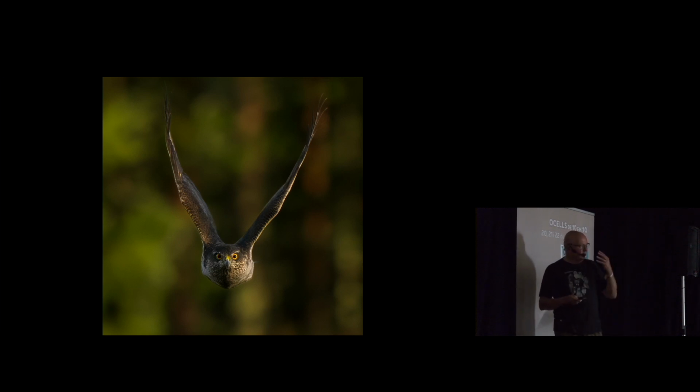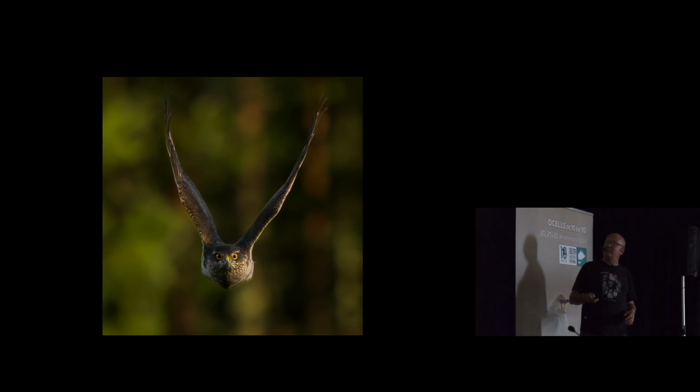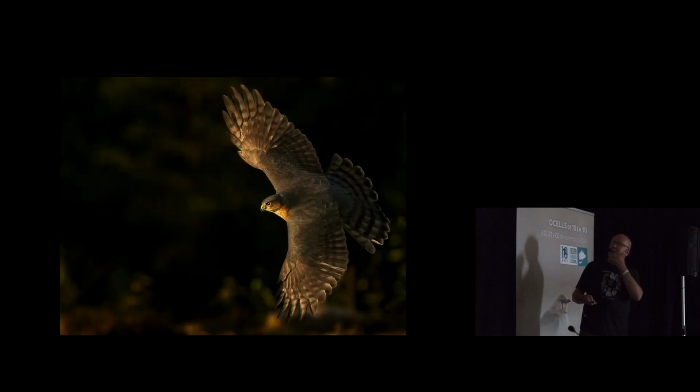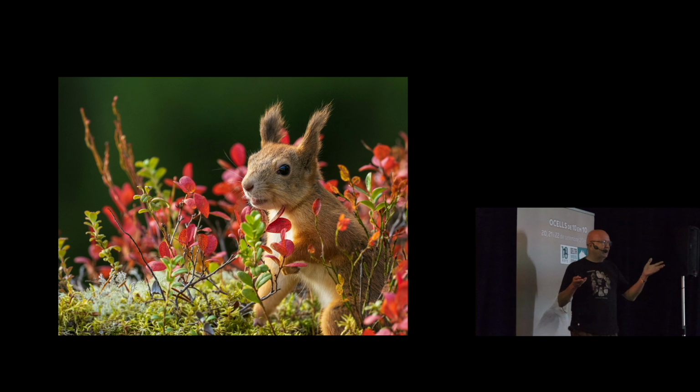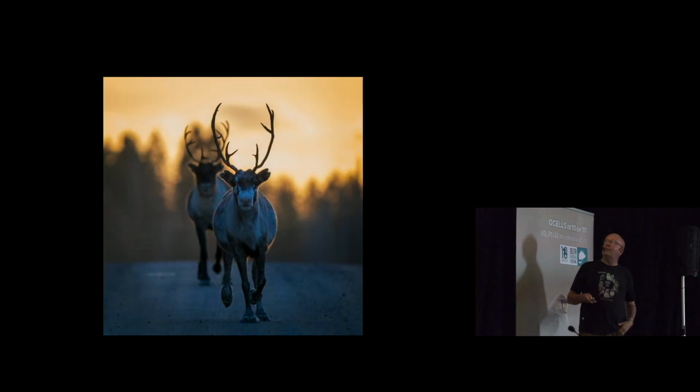It was flying straight to my camera, and it was nailing nearly all the shots. And an adult sparrowhawk quickly turning, showing they are pretty fast, so you have to be quite alert. So no sleeping in the hide. And of course, red squirrels, wonderful creatures. They're very common in Finland, and they do come to the bird feeders. We have them in our garden, and in most of the hides we get the red squirrels coming, and nice autumn colors too, this time of the year.